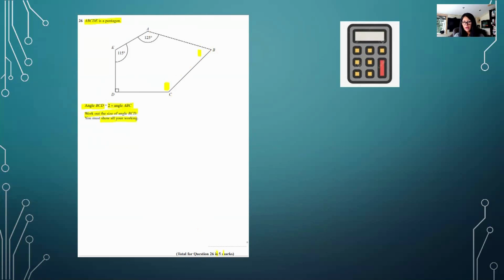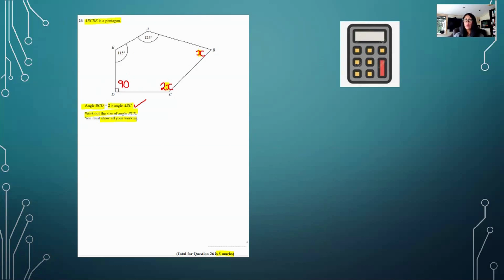This is a 5-mark question, and again, there's a whole page. Even if we get the correct answer, if we don't show all our workings, we won't get the 5 marks that we deserve. This little right angle here means that's 90 degrees. Now we need to find something that relates to these 2 angles here. From this line here, we're told that angle BCD is twice ABC. So if we call angle ABC x, angle BCD is 2 lots of x. Now we have something for each of the 5 angles in our pentagon.